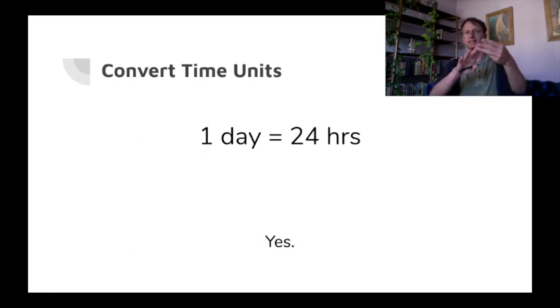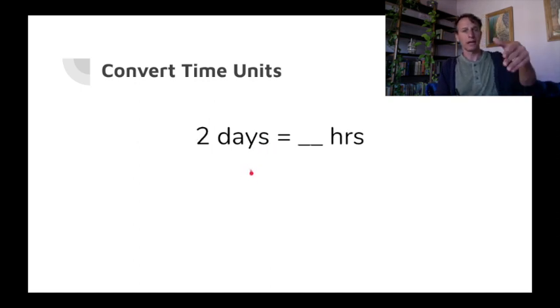24, 48, 72. Skip counting by 24s. 24, 48, 72. Okay, and what would come next? 96. Okay, so at least have those first 3. Because people use this, we'll say, oh, in 48 hours, it's a movie, 72 hours, right? So we do use that parlance of 24, 48, 72 hours, meaning 1, 2, and 3 days. Knowing 96 is useful as well. And it's going to be useful right here.